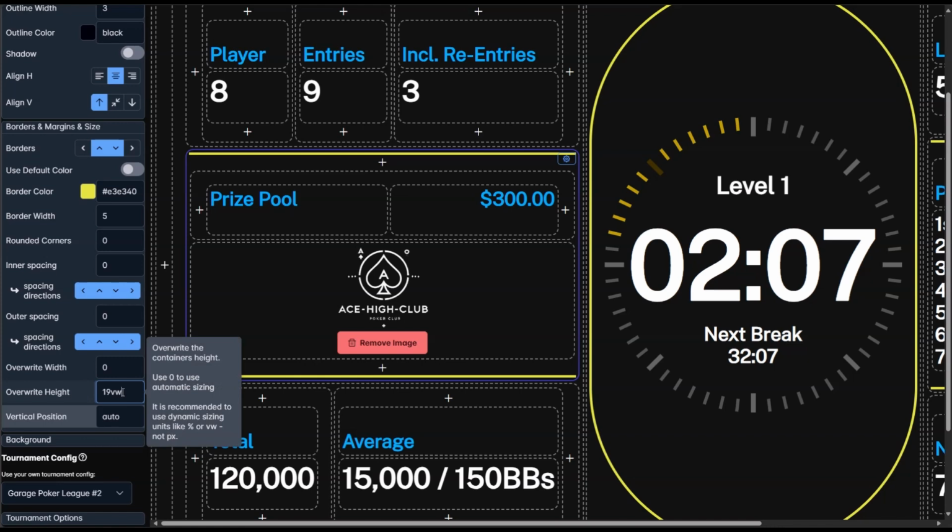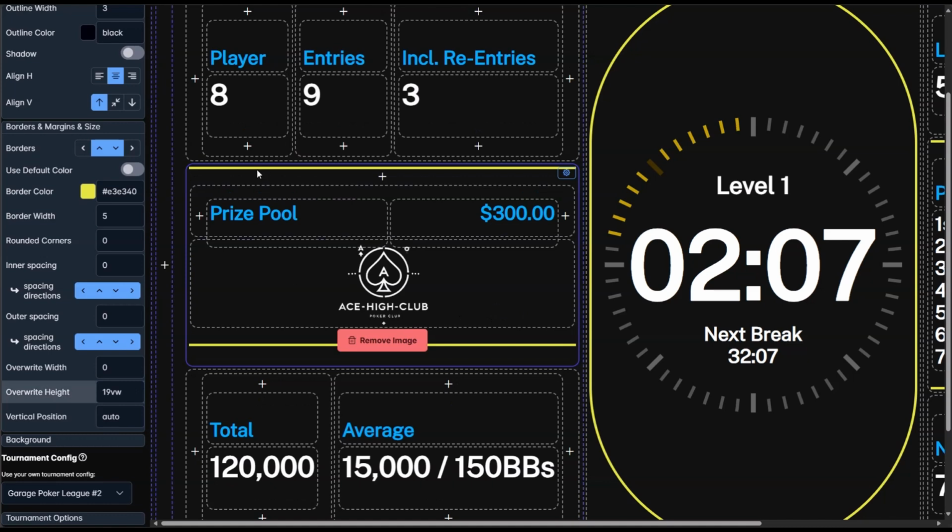VW is a special unit which updates itself based on how big the width of your screen is. So it will adapt, and no matter how big your display is, it will always adapt itself to the correct sizing. If we go ahead, you can see already something happened.